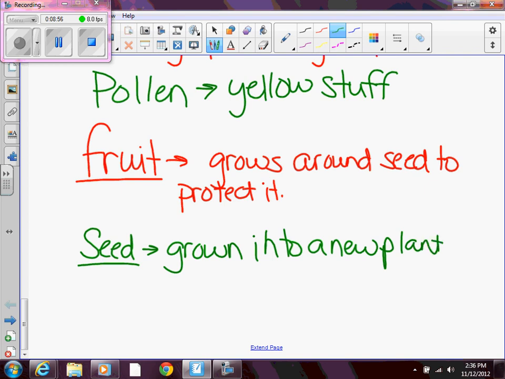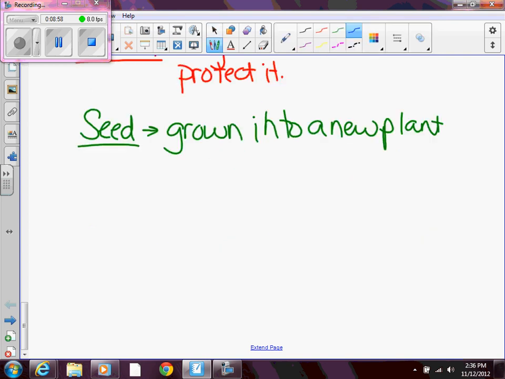There's one more big one there, guys. What's the last one? Madison? No? One more part of a flower. Think about it. What's the part you see all the time? Sophie? The petals. And Sophie, what do the petals do? It says right in there, what does the petals do?